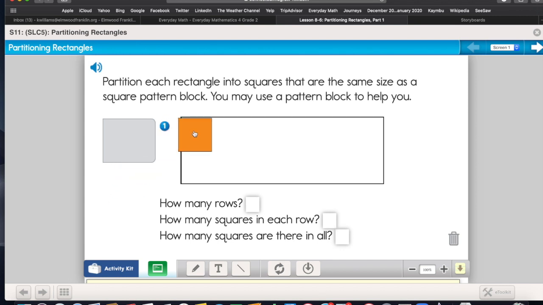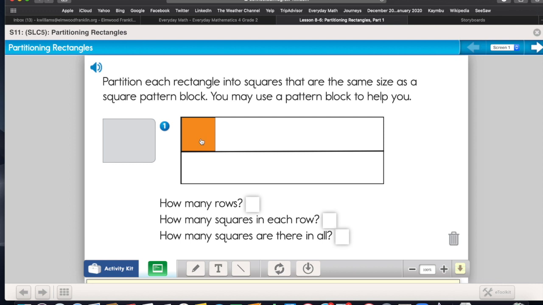So I want to think to myself, how many square pattern blocks are going to fit inside this rectangle? As I place this one square here, I can very quickly see that one more will fit under it. So how many rows of squares am I going to have? That's right, 2. So first and foremost, I'm going to take my line, line up my square pattern block, and break my rectangle into 2 rows because I could quickly see that 2 rows would fit.